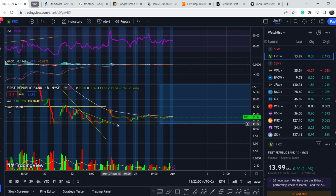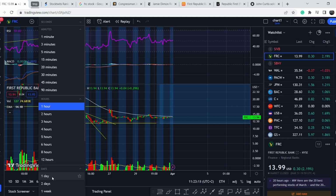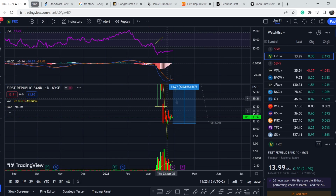First of all, we might hit the range of support at around the $11.9 mark, this yellow line, and it will be the 5th or 6th retest of this range, and most likely we will break it. And if and when we break it, definitely it will be another leg to the downside that will form a proper bullish divergence on multiple indicators, and that will bring more potential profit to the upside for this asset.